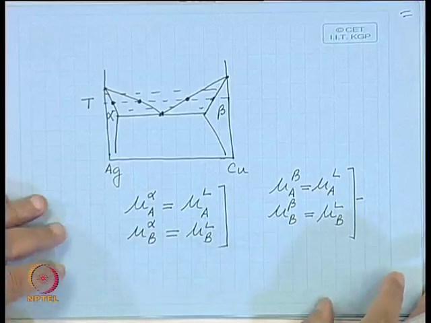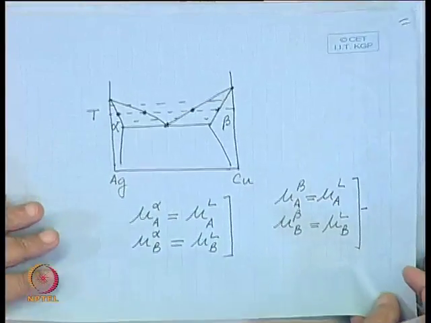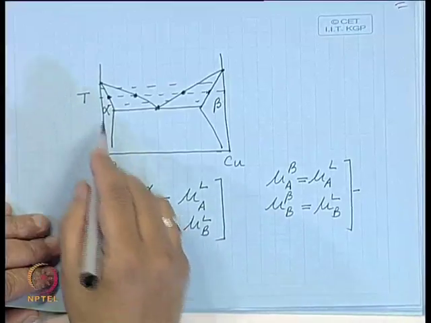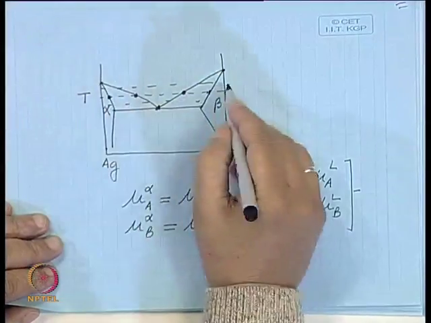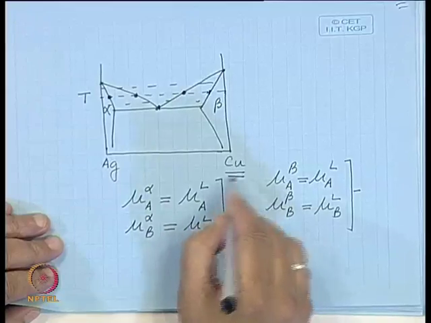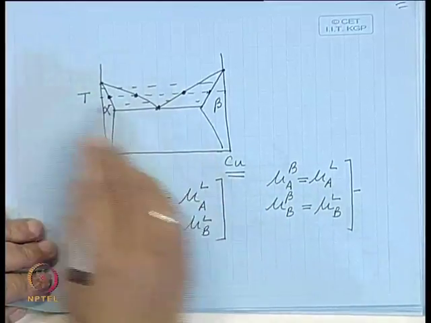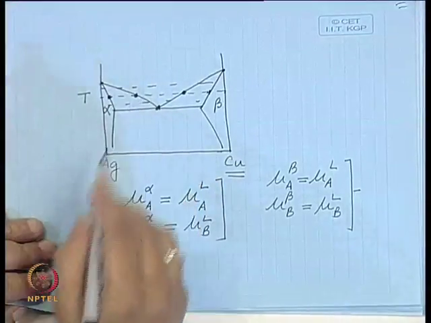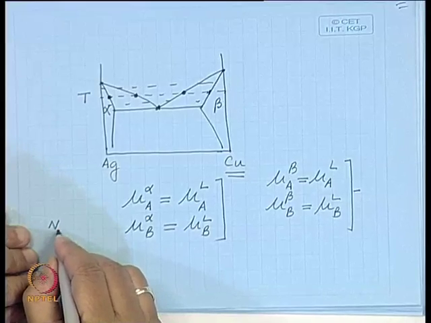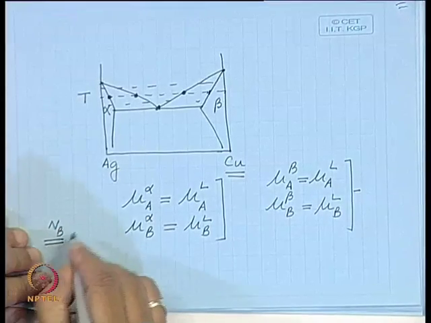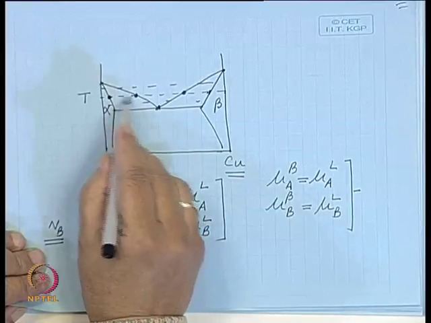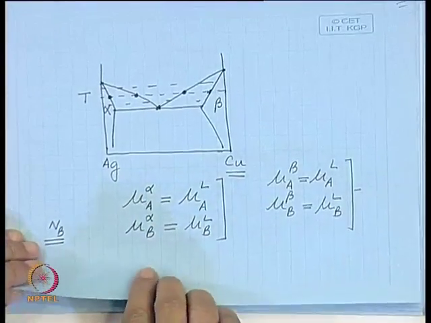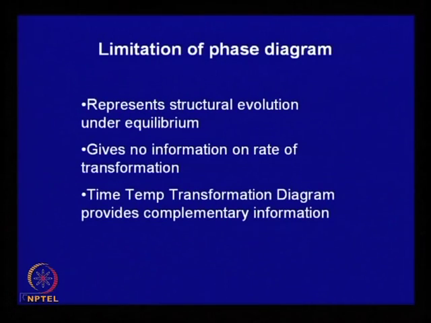I leave this to you as an exercise. You try it, and get the thermodynamic data, that is the latent heat of melting for silver and copper, from a handbook. But here you will find you have to use a little trick to solve, because these equations are nonlinear in these compositions, the atom fraction B, and you may need some iteration scheme to find the solution. And now, with this I think we have completed more or less the simple binary phase diagrams.